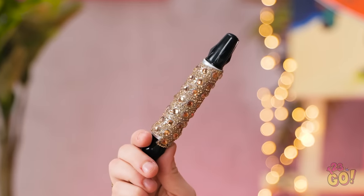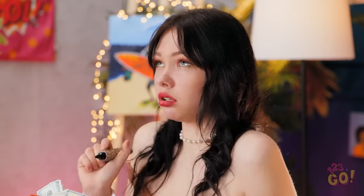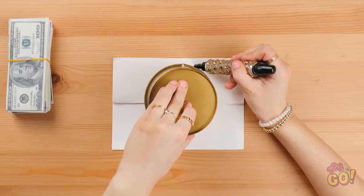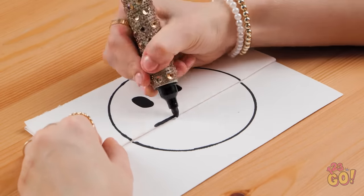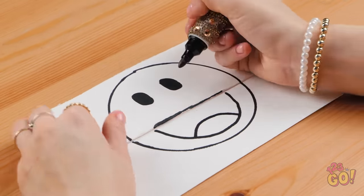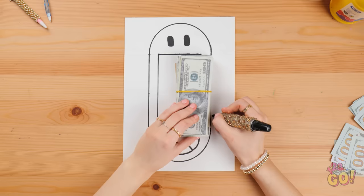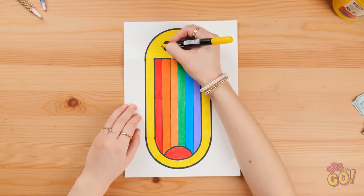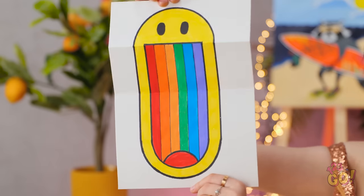A diamond-encrusted pen, of course! Where did this come from? That gives me an idea! I'll start by folding the paper. I'll place the pencil tin on it and use it to draw a circle. Then I'll draw a face on it — I'll start with the eyes. I'll split the smile over the fold — what a lovely smile! Now I'll open the paper up. I'll use my money as a ruler, join up the face, then add some color — I want it to be as bright as possible. I'll draw a rainbow inside the mouth. Now I can fold the paper back over — it looks great! Check it out — it's pretty good, huh?